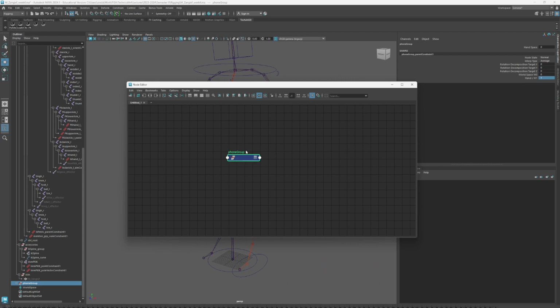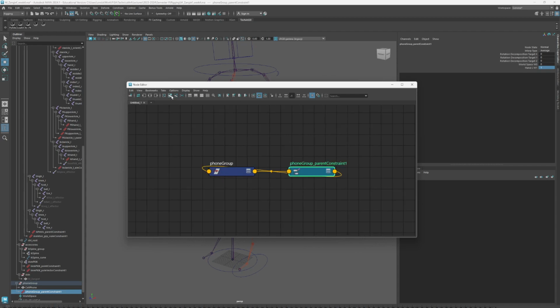So we've got the phone group, and I'm going to add the operator, and then I'm going to select the phone group parent constraint. I'm going to open this up. There's the parent constraint. I'm going to add this in here. There's a whole bunch of gobbledygook going on there.